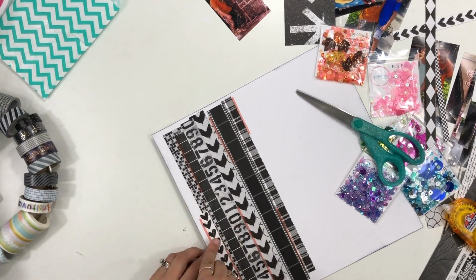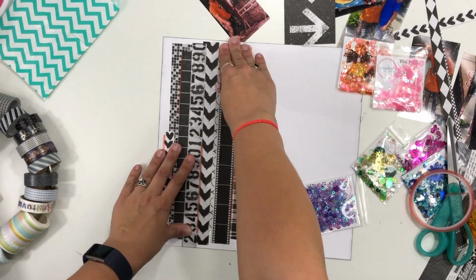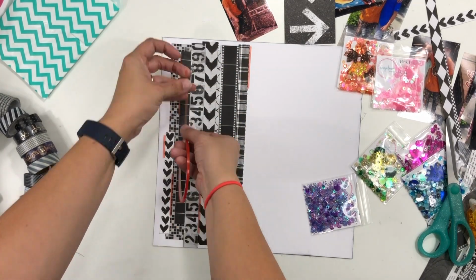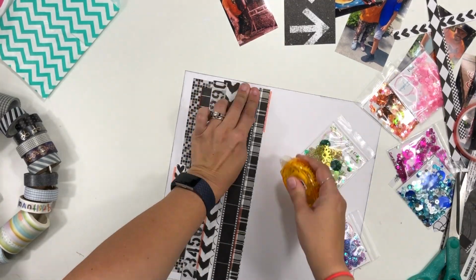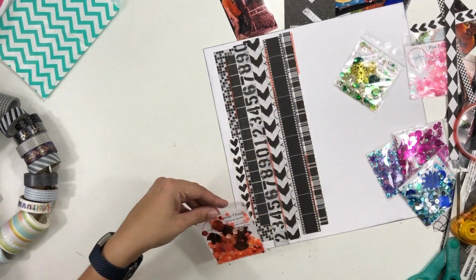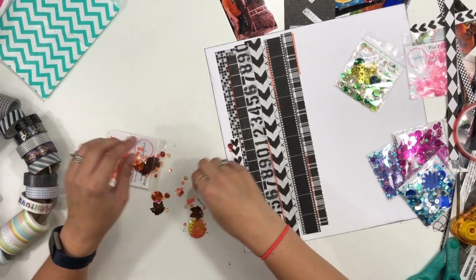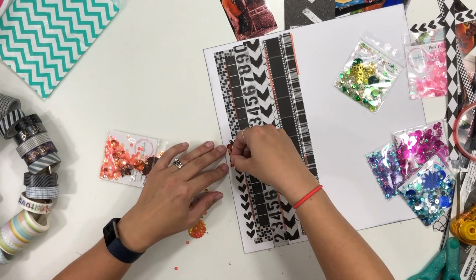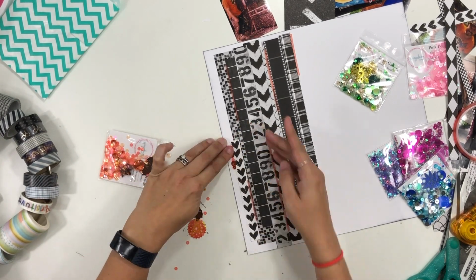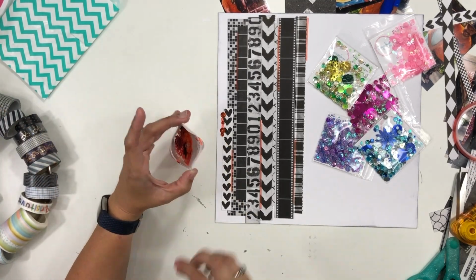This particular sequin mix release from SpiegelMom Scraps is perfect for this because I can open one pack and get a whole bunch of shades of that certain color. So I can get a bunch of shades of purple, a bunch of shades of blue, green, orange, and a bunch of different sizes. I'm just going to go through each one and attach them to that red line tape in the different areas that I created. And then I'm going to grab some coordinating thread and stitch through each one of my little rows.